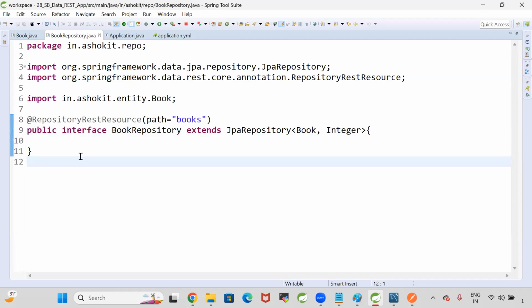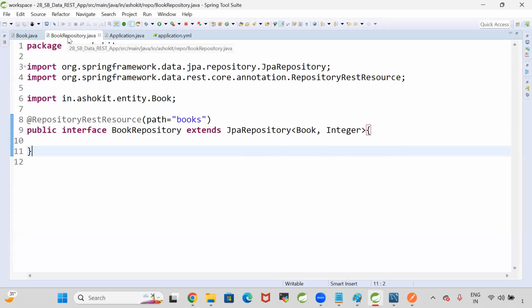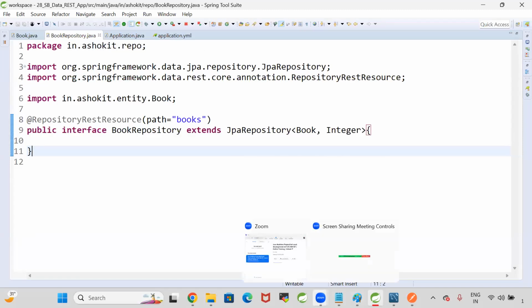Okay, sir. And can we also get it using query params, sir? Yes, you can do that. Query params also you can get. Then how will I set the key, sir? What key? I did not get your question. Sir, in query param, I have to pass one key and value. Key and value. Yes, like that, you can do that. Yeah, I will show you. Using REST controller, now we are using request param. Yes, sir. I will show you that now.